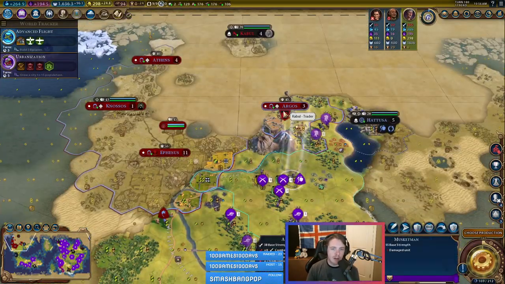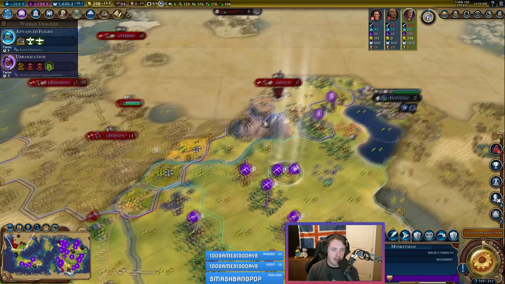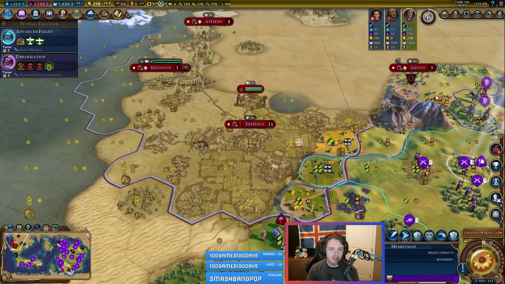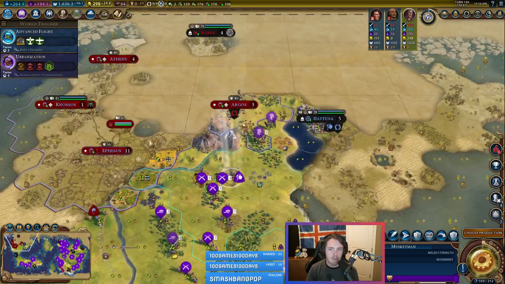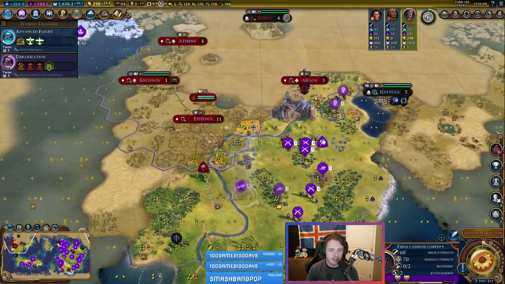All right, so we know Argos isn't the capital. These two guys can just take Argos, though. So the rest of us are going to head to Ephesus. There's no walls here. So we're just going to take Ephesus out really fast, and hopefully we can find her capital soon. Also, free settler?